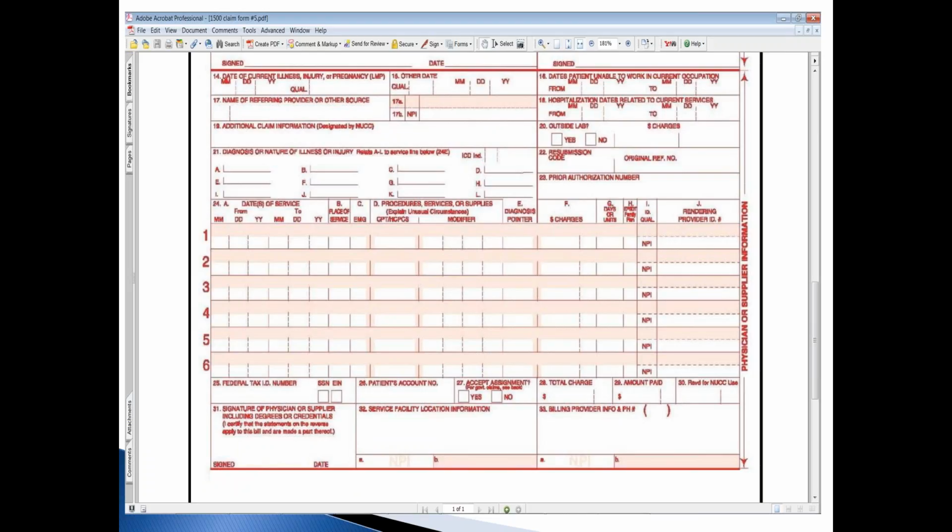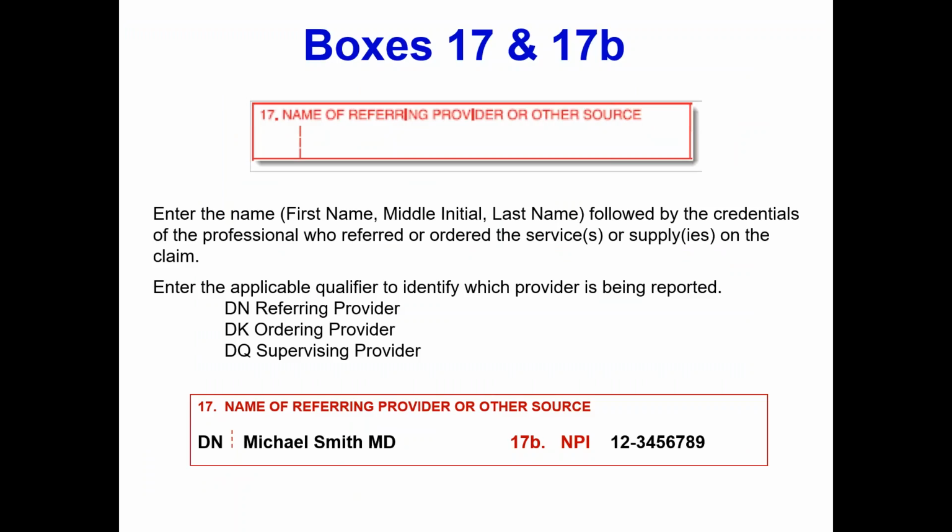Okay, let's move along. Box 16 is date patient unable to work, so you could put that in, and then we get to 17 and 17B. Let's concentrate on this. This is name of a referring provider or other source. You're going to enter the name followed by the credentials. So for example, you were referred a patient by Dr. Michael Smith, medical doctor.